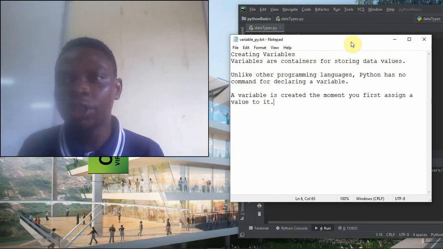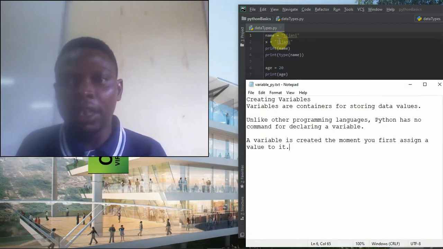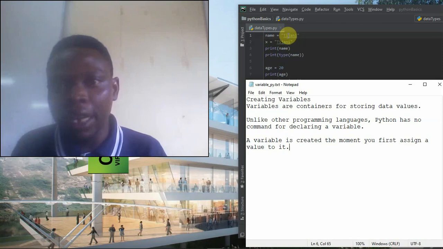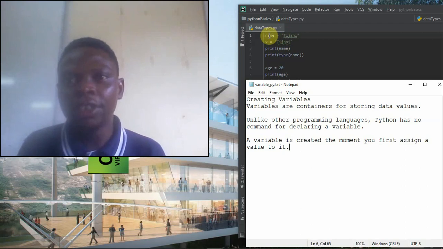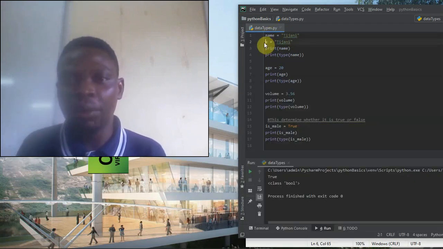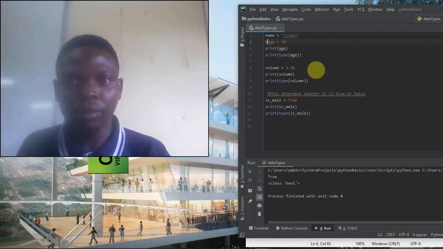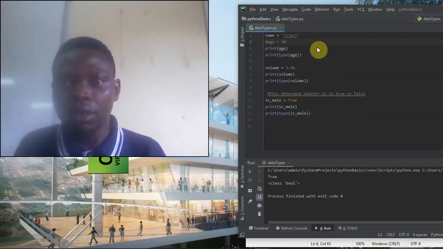So variables are containers for storing our data. This variable name stores this value here, which is Tijani, and it stores it by an ID. So for instance, let me comment this one.